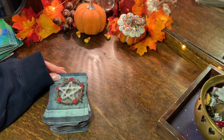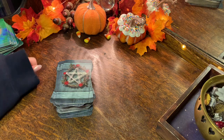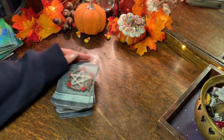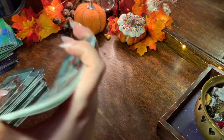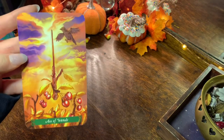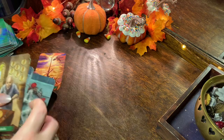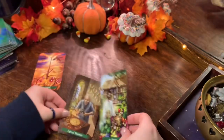We'll start with group one. If you chose the first donut, this is your September message. We have a lot today — lots of cards, charms, letters, numbers, and the pendulum. So think of a yes or no question. Let's see what's happening for September 2021. You've got the Ace of Wands, the Eight of Pentacles, and Harvest. I love getting an ace for any month — that's awesome.